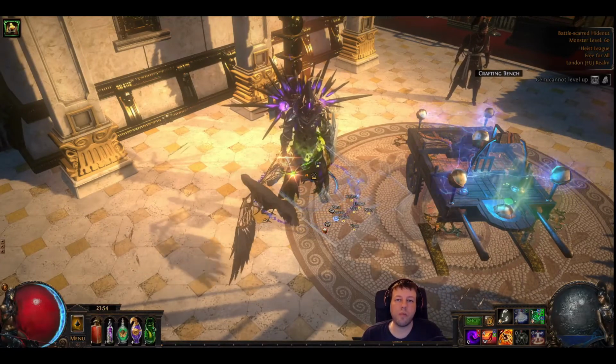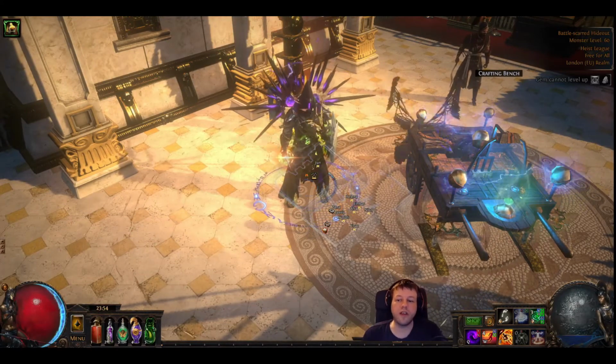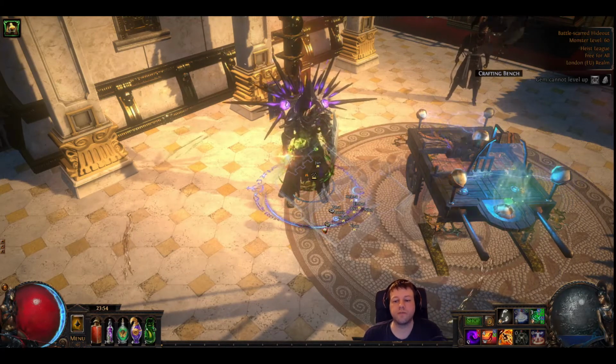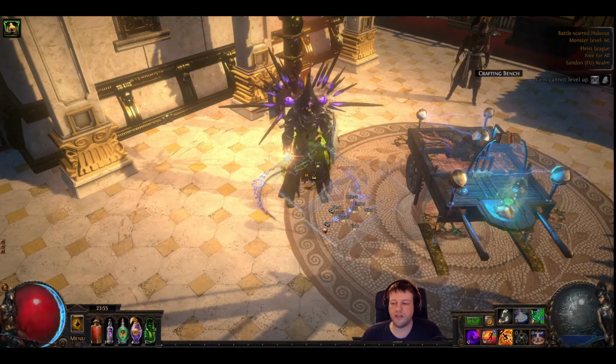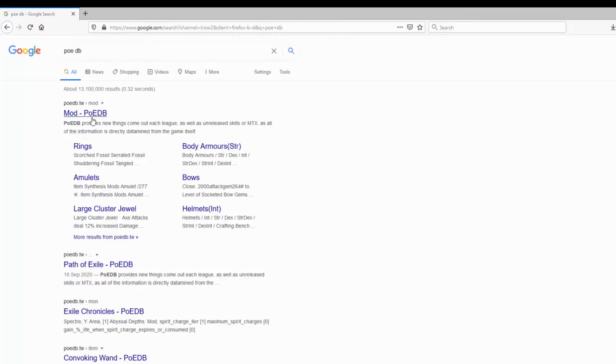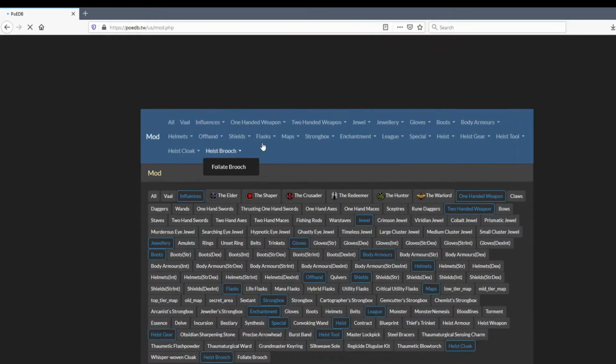We're here for Crafting 101 Part 2, where we go over the general idea for what you want to put on an item. For this, we're going to use a website called PoeDB, and let's go there now. Okay, for this one, we're going to Google PoeDB, and it's the first item, which is poedb.tw. So what does this give you? It gives you a selection across the top here of what you want to craft.